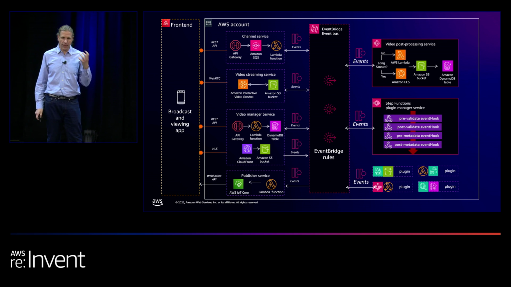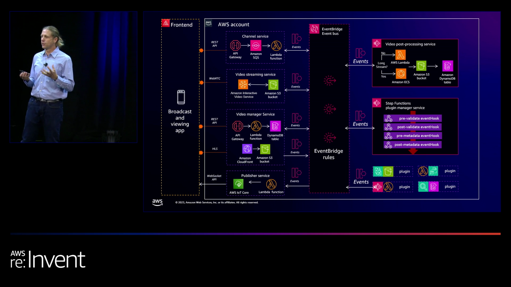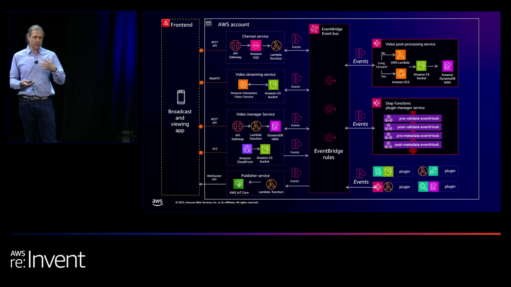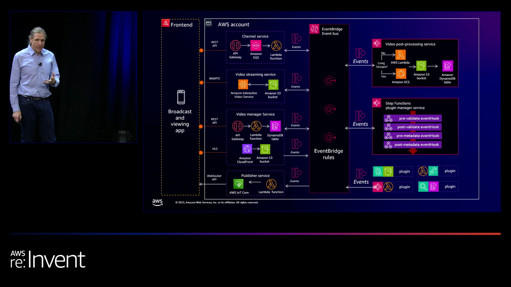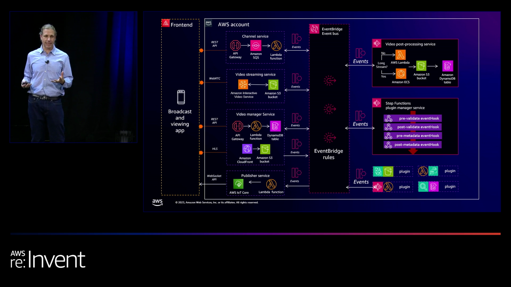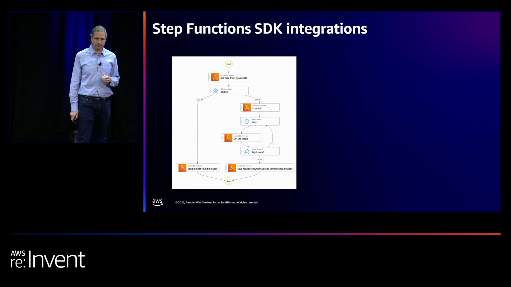Very powerful. The plugin manager service also uses Step Functions to handle the video processing timeline using various lifecycle hooks. And so the speech-to-text and the Gen AI title generation all work in a particular order. Again, when finished, the plugin manager service puts an event back on the event bus, and the other services can react. Extremely flexible and, of course, super scalable.